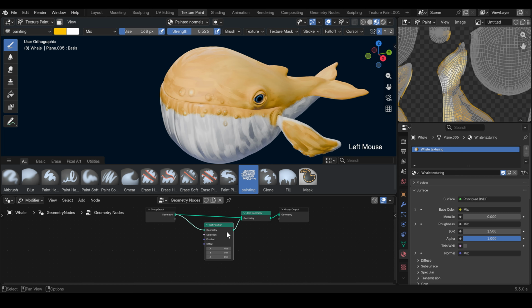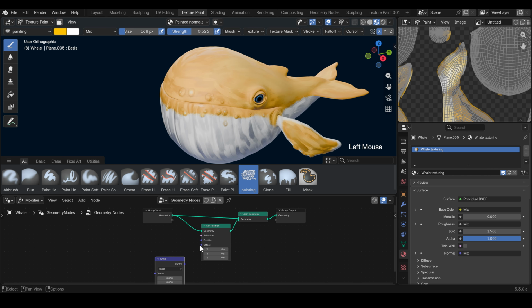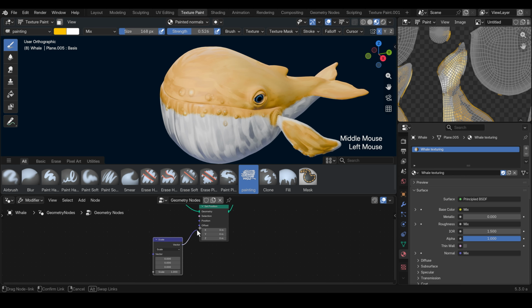And now we're gonna take our mesh copy and we're gonna offset its dimensions. And instead of trying to do the right thing with these three values and trying to find a combination, we're gonna use the scale node and we're gonna plug that here inside the offset value.